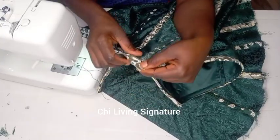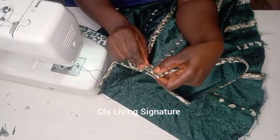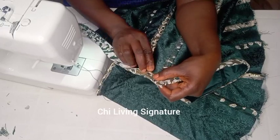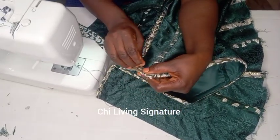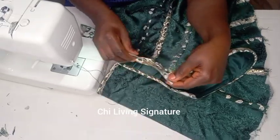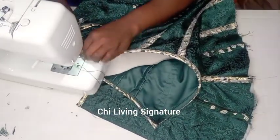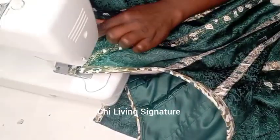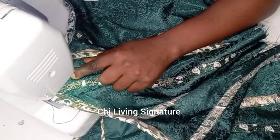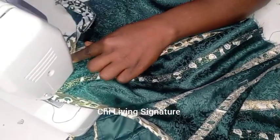Okay, so you stitch at the tip also to cover up your 0.3 inch sewable boning, exactly what you did on the funnel part. Okay, so patiently work on this part. So you stitch your straps on the wrong side to flip to your right side.